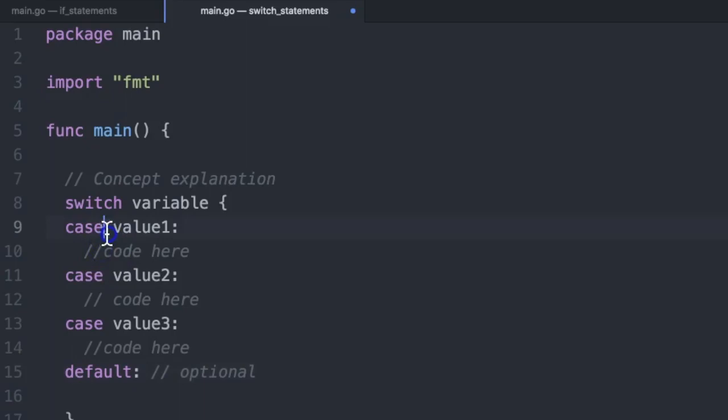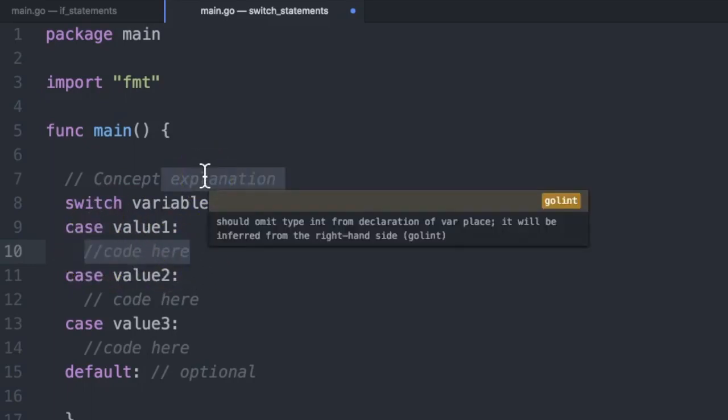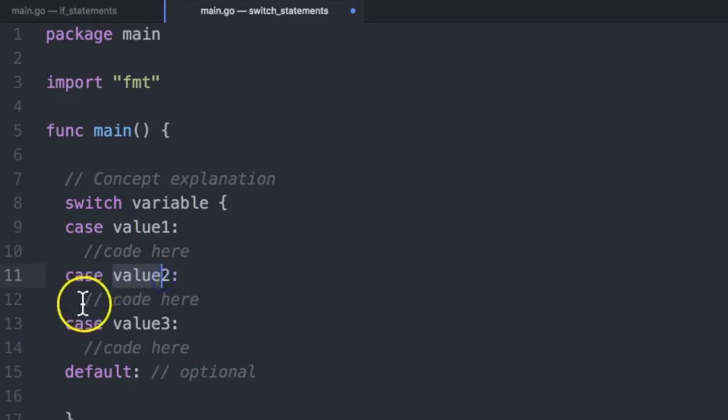So what happens is that this variable right here is going to have a value, and it's going to be evaluated on each of the cases. If it's true on one of the cases, for example, if value 1 matches the value of the variable, then we're going to execute the code that's right here, between this space. If not, if it matches value 2, then it's going to execute the code right here.